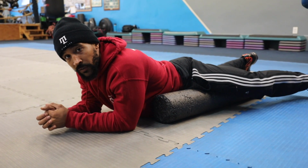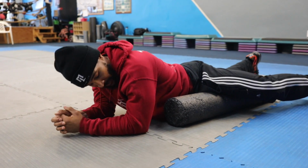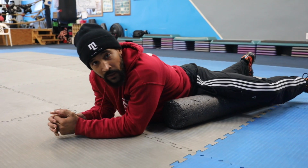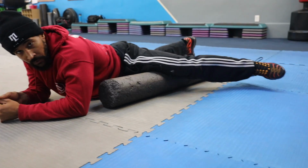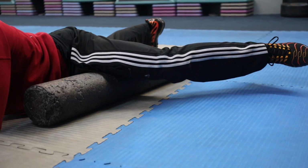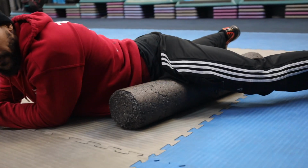Okay, so our last rollout is going to be our groin, our inner thigh. What I'm going to do is lay on this roller, one leg on top, and I'm just going to roll. I want to roll as far into my groin as possible and roll out all the way down my thigh.